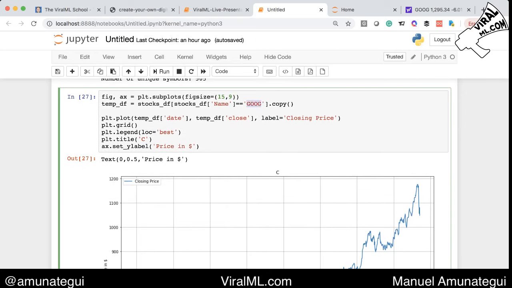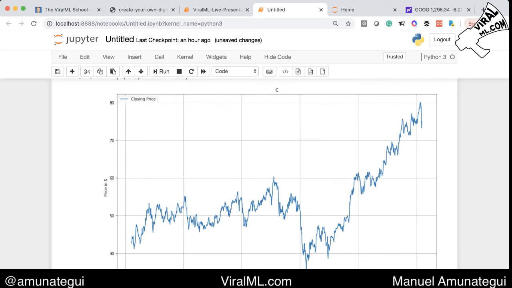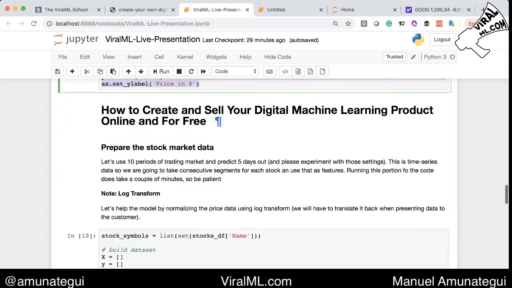I need to do that here. It would be worthwhile having a variable to set these in multiple places. Normally, I would do that. Right here, yeah, this is it, right? So here you see C, I think, is Citigroup. It's more or less flat from 2013, kind of went down in 2016, but did phenomenally well all the way to February 2018. So we're not seeing what's going on right now. Okay, so we have our data. Looking good. I think that's all we're doing in terms of the data.